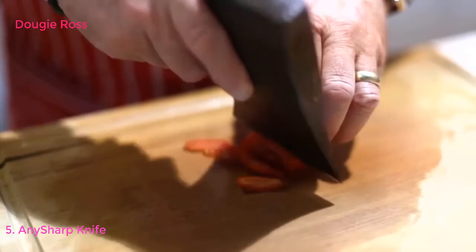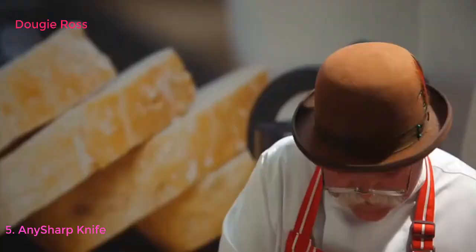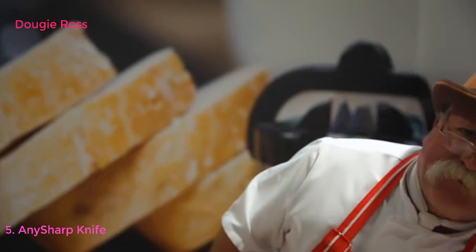I've been a butcher for over 46 years. These are the best. They're quick, clean, and safe, and they work every single time.